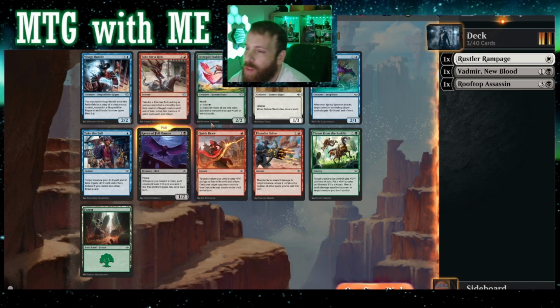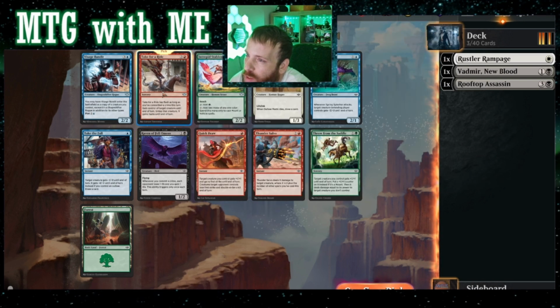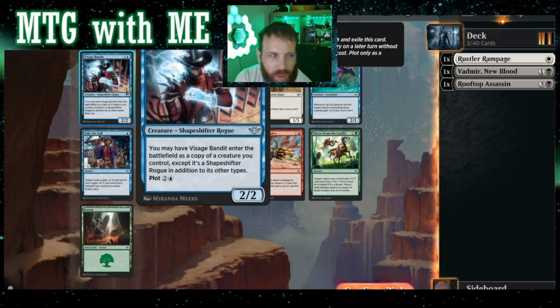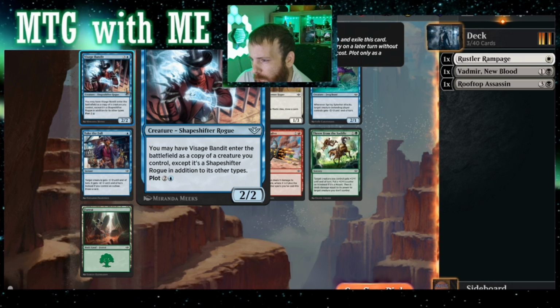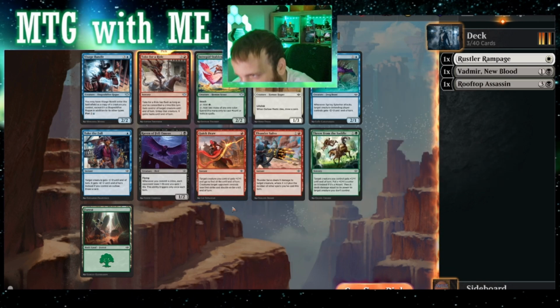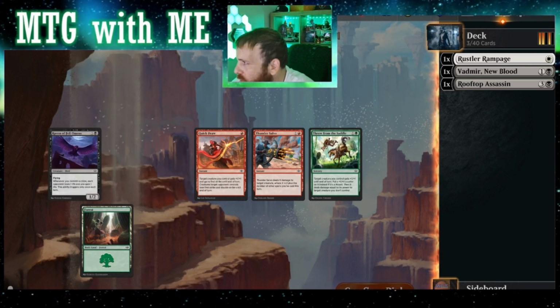I don't know. I feel like it's a really strong uncommon. Let me take a look at Visage Bandit one more time here. ETB, copy of target creature you control. So not any creature. That's a little bit specific. I'm just gonna grab this and we're gonna see.